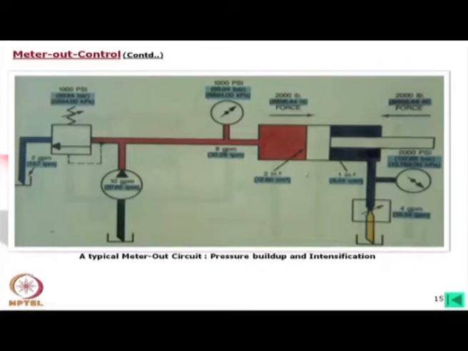So, some flow has to go this side and it is at full pressure. Now, here the 2-inch piston, therefore, force is 2000 pound. In normal course it can go up to 2000 pound. That means the pressure on this side will be very high, because there is only a 1-inch piston rod area, which will be subtracted from the piston area.